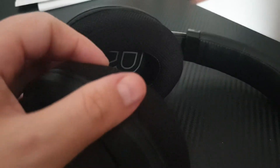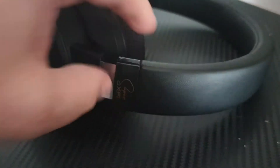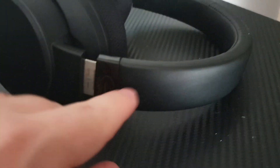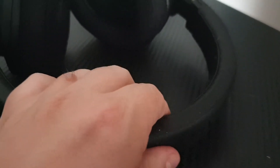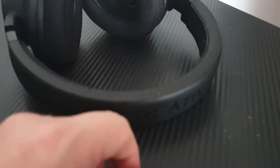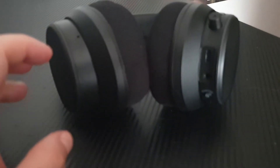This little bit here is RGB lighting on both sides, which is controlled by an application. There are beautiful soft cushions on the ear cups with L and R marked on the inside. The headband is retractable and metal framed with the Creative logo on the top; however, there's not much padding on the headband itself. Overall it doesn't weigh too much — it's quite nice for a Bluetooth wireless headset.